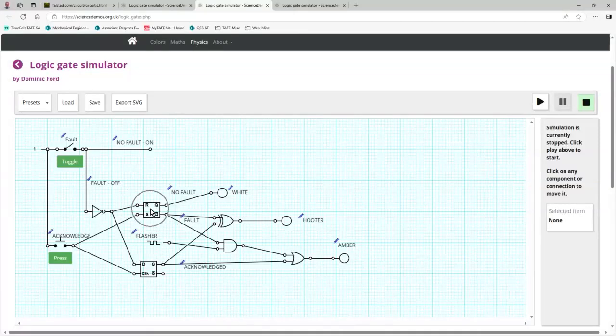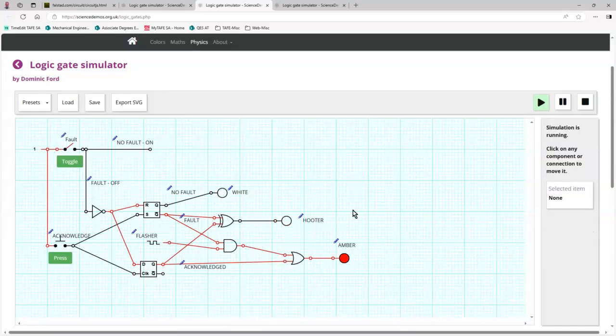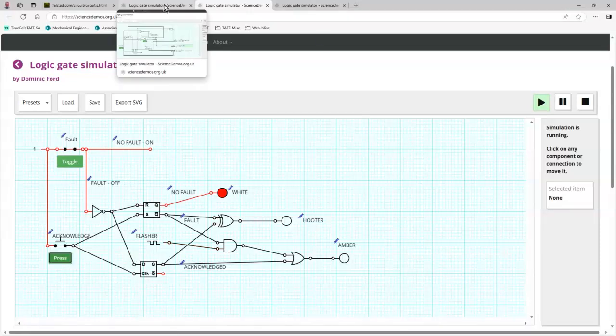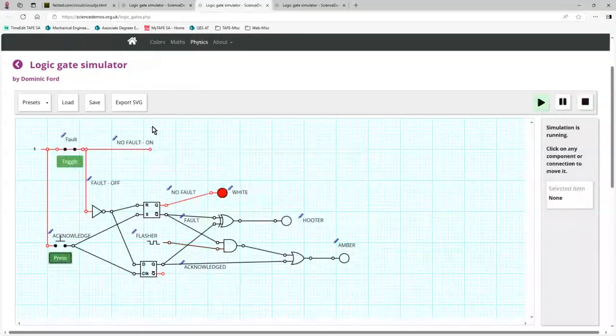So in this case, I used SR latch and D latch, two different types. And the default is, I'll start the circuit. No fault is on, and I'll acknowledge button. Okay, so this is our normal position. Now that circuit works slightly differently because you actually have to press acknowledge to reset everything. So slightly different condition set to this one.